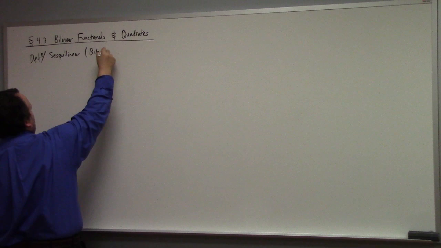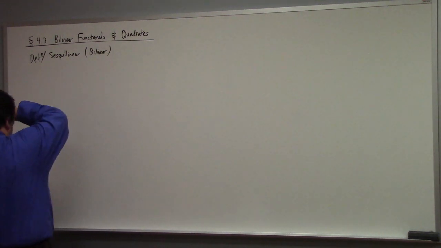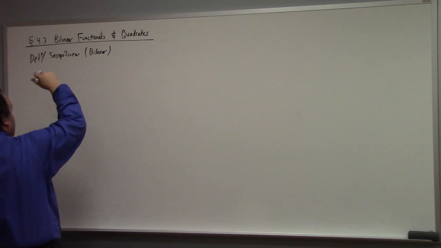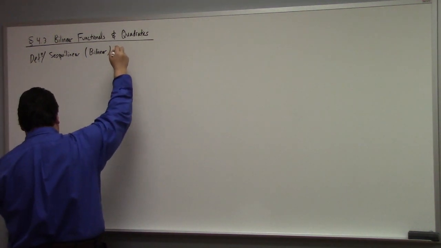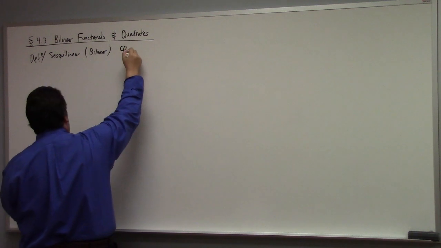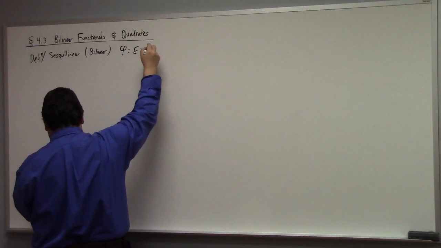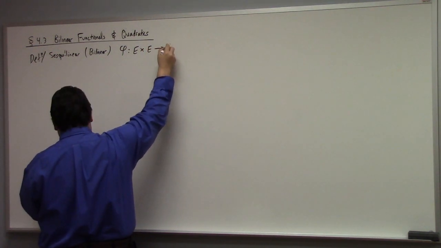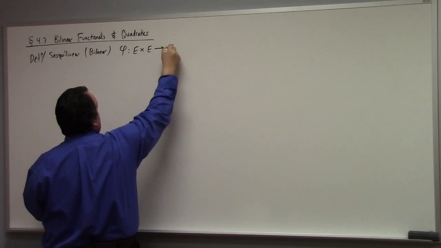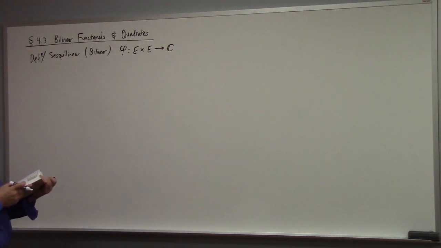Maybe this is bilinear in this context. I don't know. Sometimes these words get used in different contexts, different places, unfortunately. Like, for example, norm for us is a mapping from a vector space to the field, whereas a norm in number theory tends to be a mapping which is integer valued, and it's not from a vector space. Well, it may be, but the meaning of norm is different in number theory.